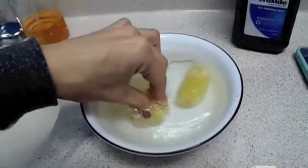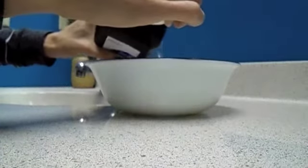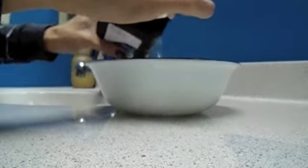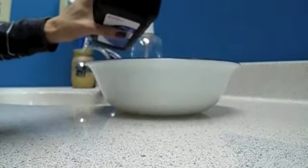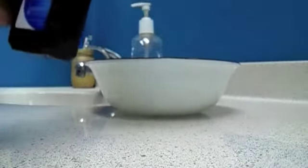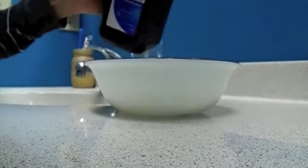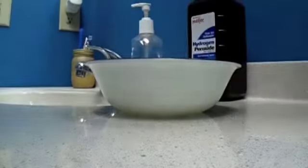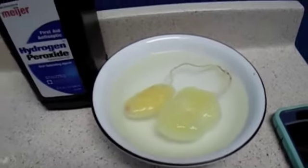I just squish them so they get all saturated with water, then I pour in the peroxide. I need more peroxide. And it's just water and hydrogen peroxide. Make sure they are really, really soaked in there good. That's how I sanitize it — just soak them in all day.